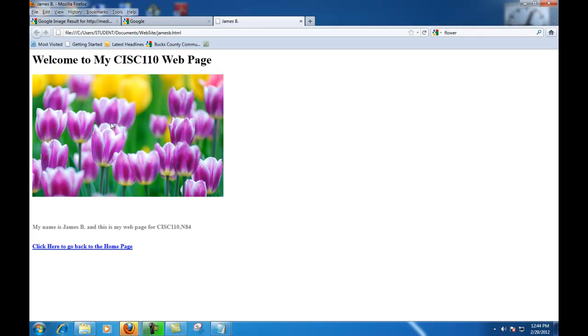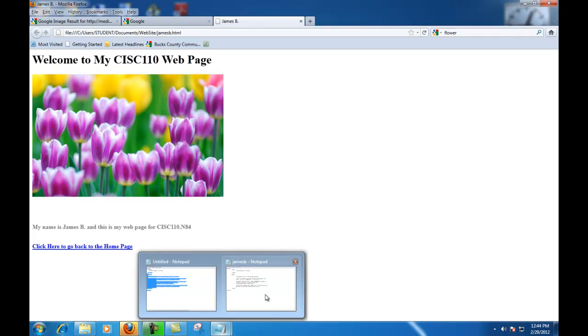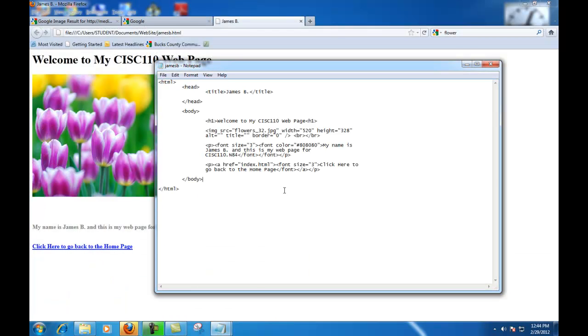So this looks great. I don't need any additional changes. If there was an issue, then what I could have done was gone back to my notepad editor and checked to see if I had any typos, if I had left anything out, if the case was incorrect in places. You want to double check this. If your website does not look quite right, go back and check the code.